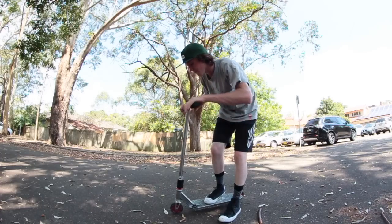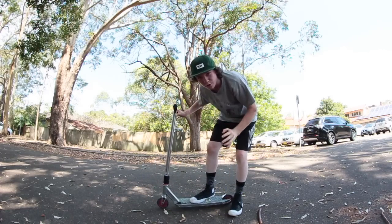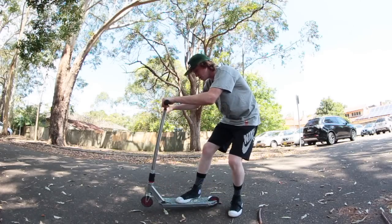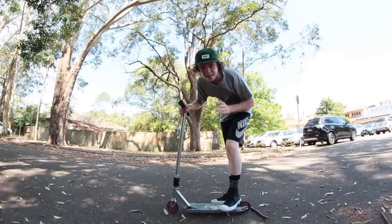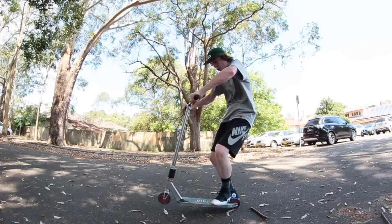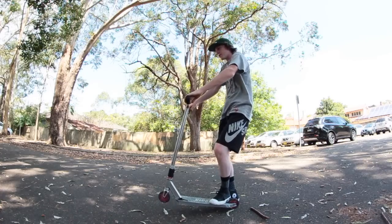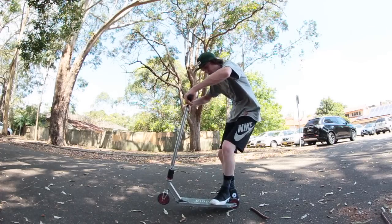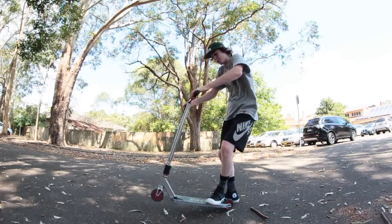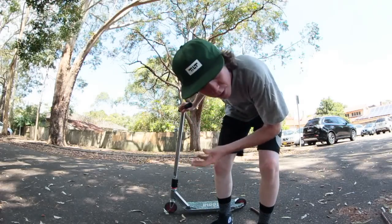Once you're leaning back, you want to find your balance point. Instead of going all over the place — that's okay when you're first learning — what you want to do specifically when you get into the manual is find your balance point and not hesitate, don't panic. You want to keep your body really relaxed and really loose, not stiff. Stay loose and just be able to move around and kind of flow with the manual rather than going up and down. You just want to float as if you're on a cloud doing a manual.